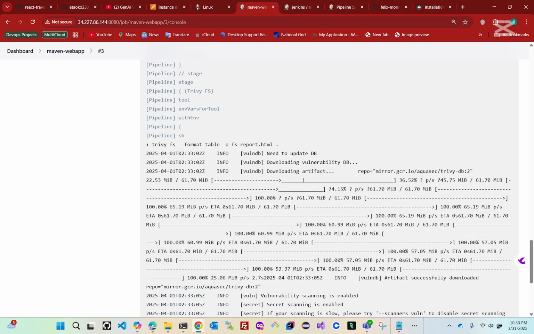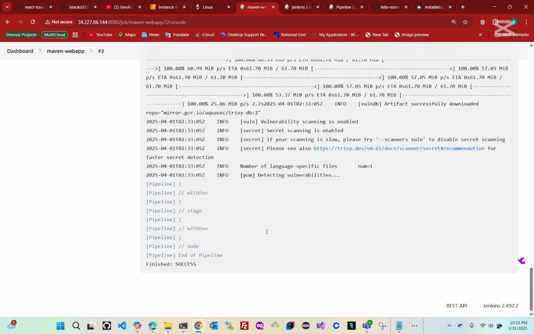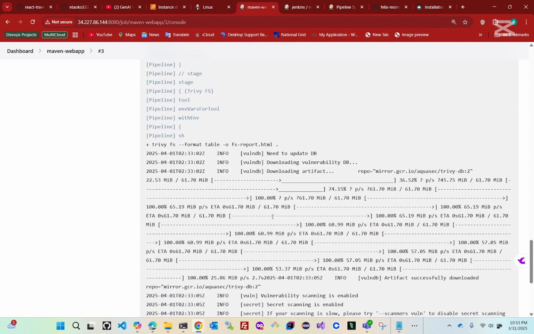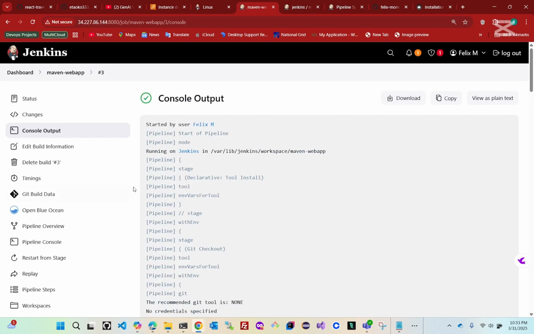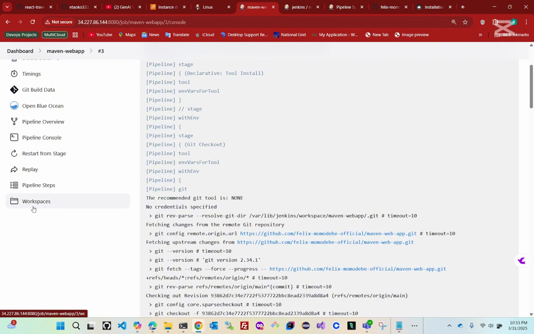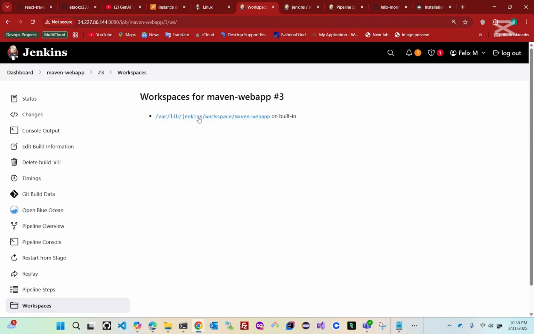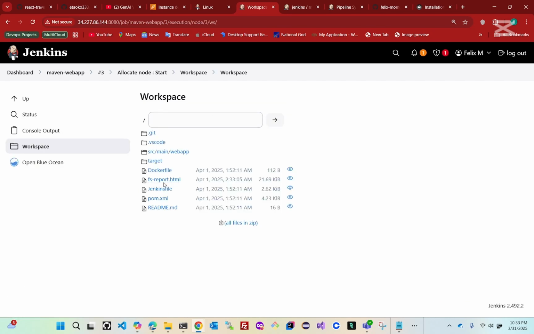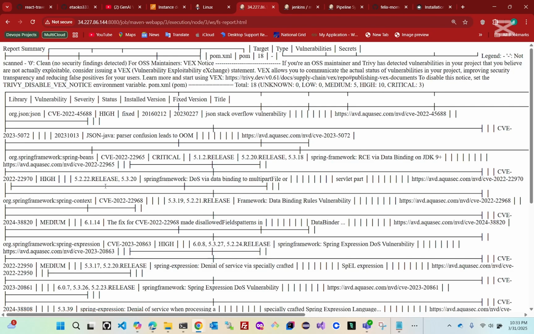So look at it here. This is the report of the file scan, and it's going to generate this result. Let's look for something here. If you go here, look at something called workspaces. If you click on workspaces, and if you click on this, you see this is the report. This can go for further analysis for security evaluation.